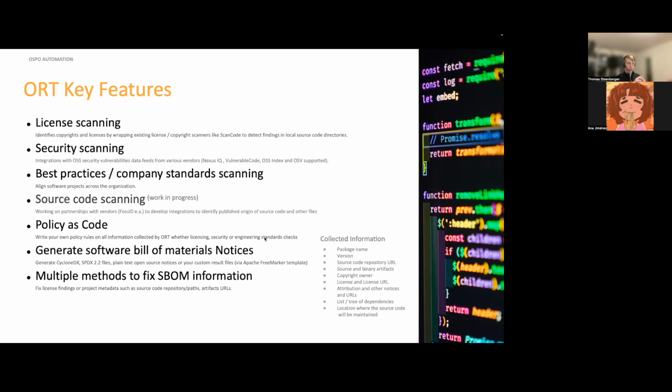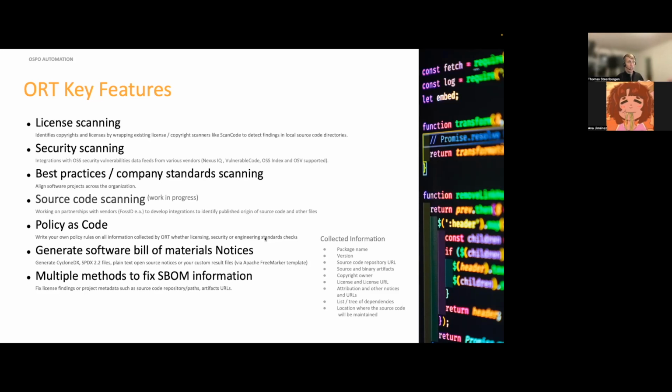Now, I usually get a lot of questions about what the heck that means. Very simple. As an organization, you're using a lot of open source build tools. Those open source build tools are very flexible. But you want to have some minimum engineering standards in place that you can enforce. So you want to say all my packages are, in our case, say com.epam, and I want every package to have a license, a description, and a source code location defined. You can just tell ORT to do it.